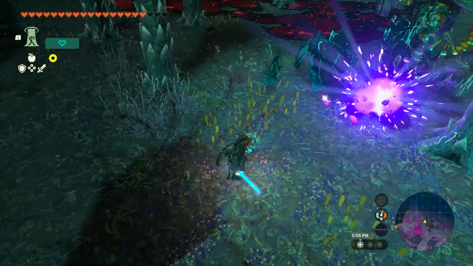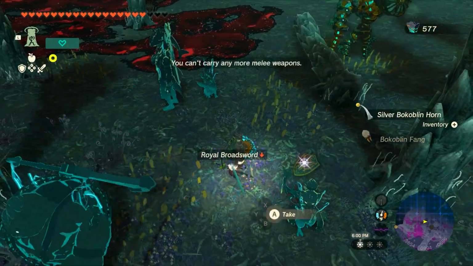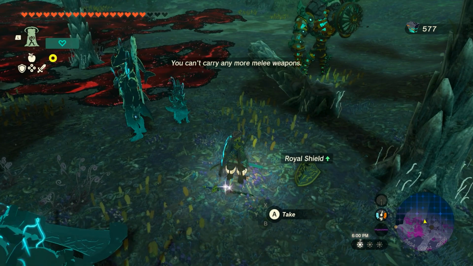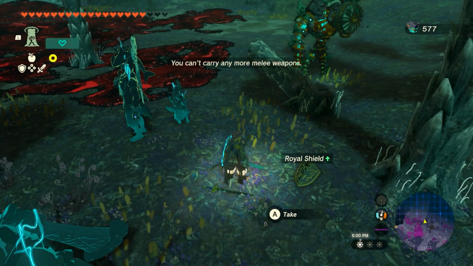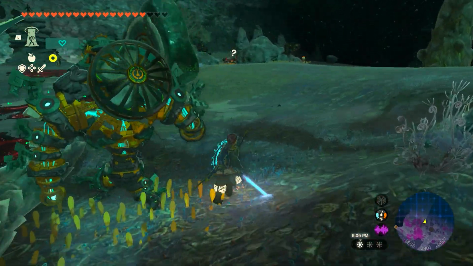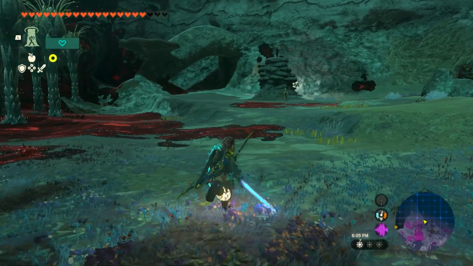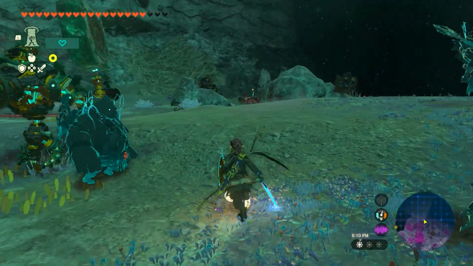I like teaming up on this guy. Royal shield. Ooh. Oops. Oh, yeah. Okay. My sword's doing something weird. I think it's because it's got gloom around it.